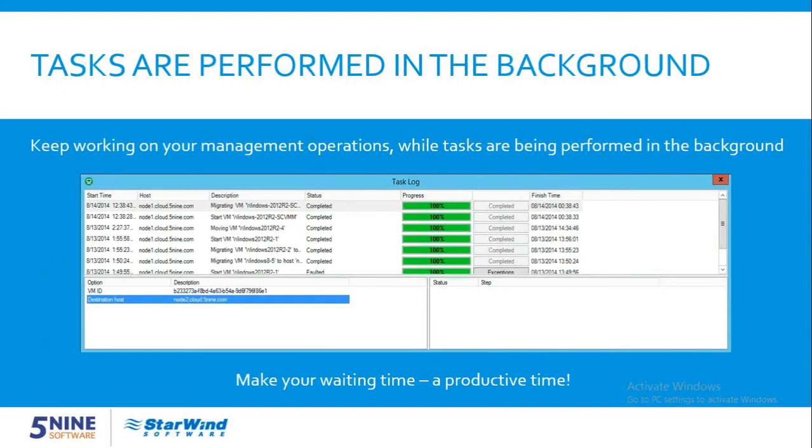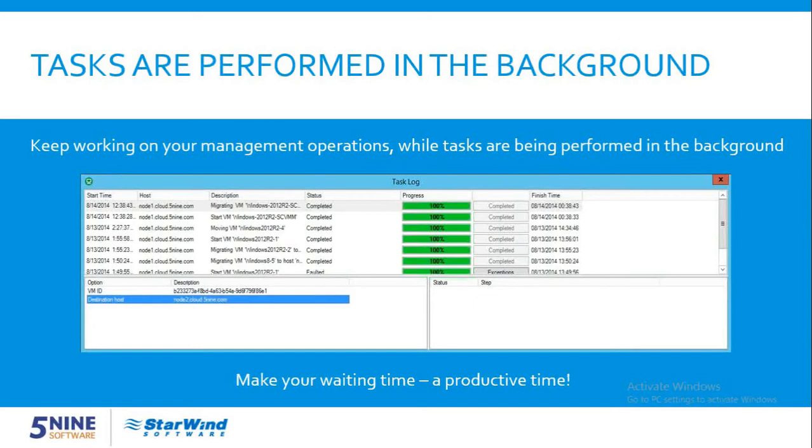So clusters, as you know, have multiple virtual machines. They have high availability, but of course there is also maintenance that you perform. There are multiple tasks, multiple changes that you would do, create clones, export virtual machines, and so on. So monitoring and tracking all of that may be pretty difficult unless you get to the task log within File Manager. The task log allows you to see all operations that you perform within File Manager and within your Hyper-V cluster, and make sure that all of them accomplished successfully.